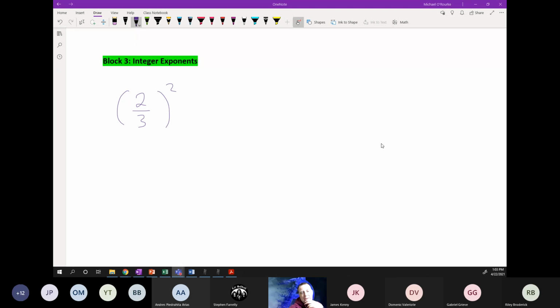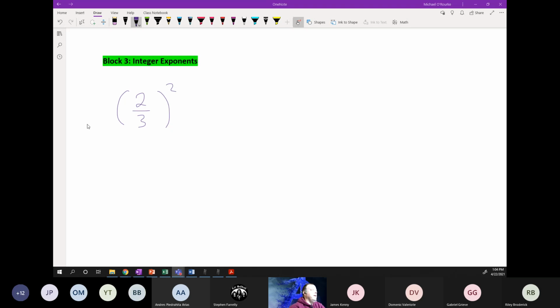There we go. So we're going to do 3 more exponent rules, okay? But they're a little bit different. These are actually a little bit easier. So this lesson should only take about 20 minutes, half an hour to get through.